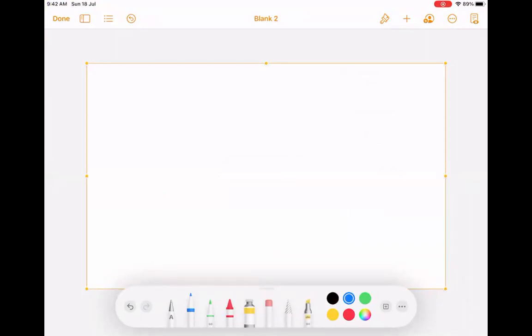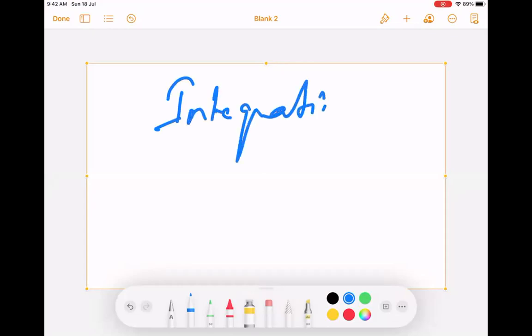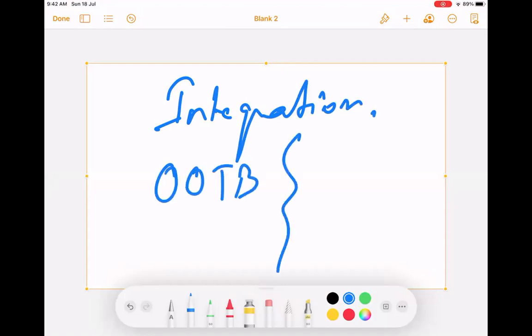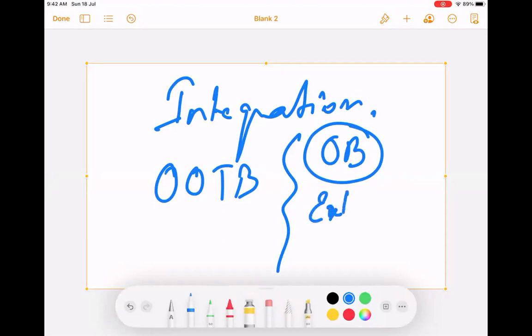But that would be the integration part, which is out of box integration. What are the out of box integrations? One is outbound messages. I think in the trail you have already completed it, but I just want to reinitiate what this is doing. Another is your external services. I think that is also part of your trail. And platform events.